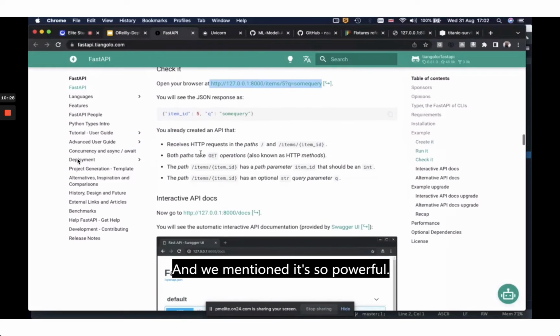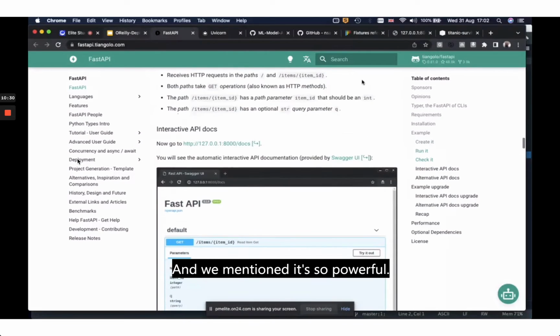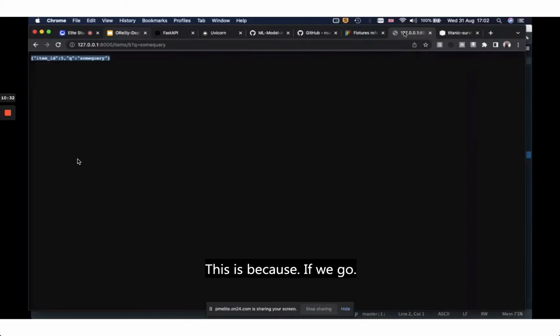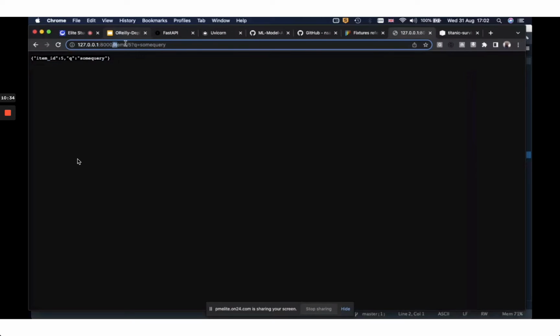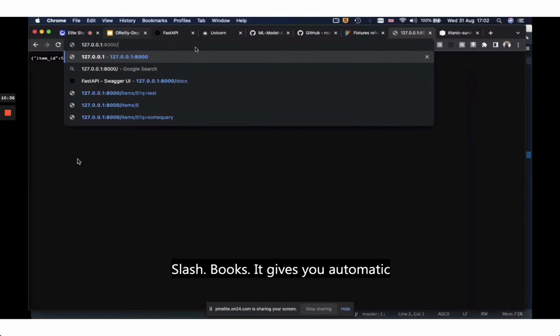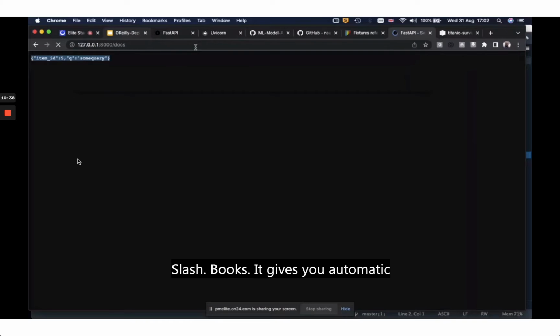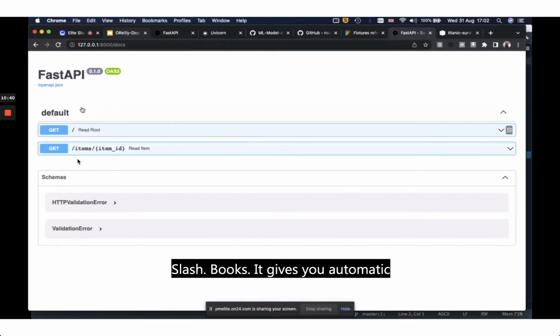And we mentioned it's so powerful. This is because if we go to /docs, it gives you automatic documentation. If any of you is familiar with Swagger, this is now obtained for free with FastAPI.